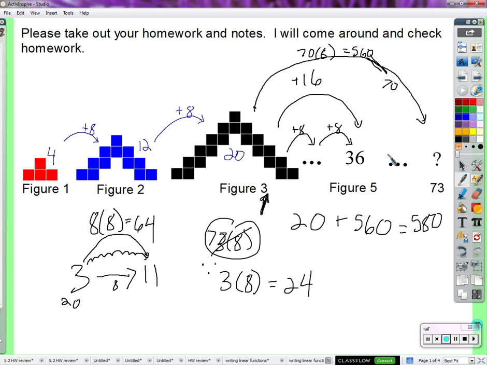Seems like people are concentrating on that, and I think it's a good thing to do. I want to be able to just, instead of starting at figure 3 and figuring all that out, say I know which figure I want to go to. Let me plug that number into something and have it tell me how many squares there are in that figure, right? So let's investigate 73 times 8. You got something to say about 73 times 8?